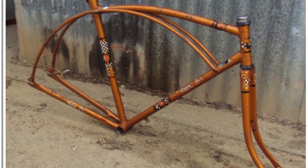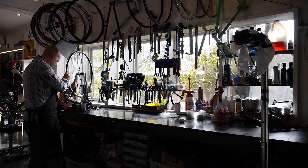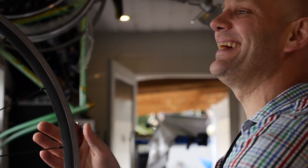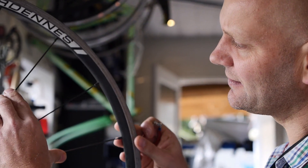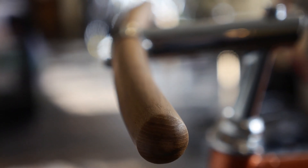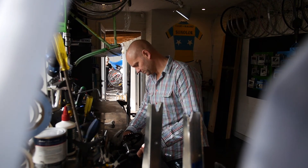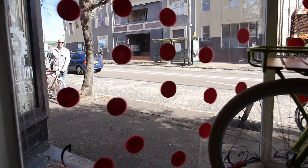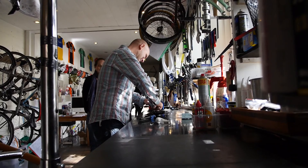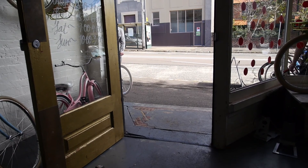Trying to find late 60s, early 70s frames — they're fairly few and far between. I'd seen one about two or three years ago just sitting on a farm down in the Southern Highlands, leaning against a barn. I'd tried two or three times previously and they politely declined. I thought I'd give it one last crack and tell them this is what I want it for — this competition.